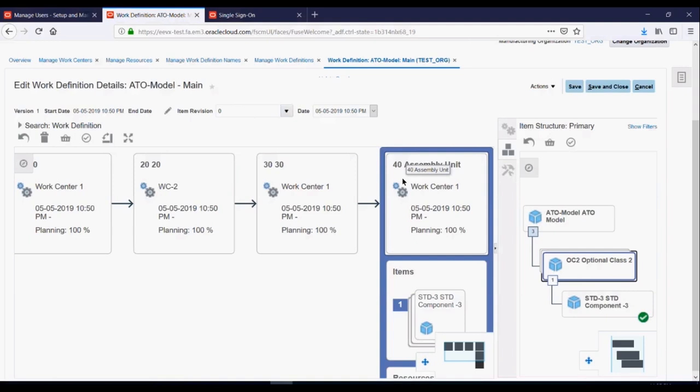So this is the main work definition which is there for the entire model. Right. I remember when this feature was coming in, we had all this discussion on how different it was. So here, the routing is only for the model. And when you execute work orders, when you get the request to manufacture, that's when a dynamic work definition is created out of this main work definition, and that is only for that work order.